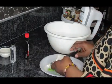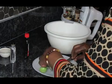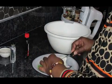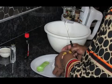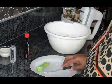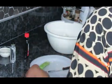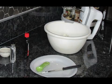I'm not doing too much measuring right here, guys. I need to show y'all how I do this stuff without measuring and carrying on. But I'm just winging it. I'm winging it. I like the way I do it. My hands are clean anytime I come in my kitchen and start fooling with food of some sort.